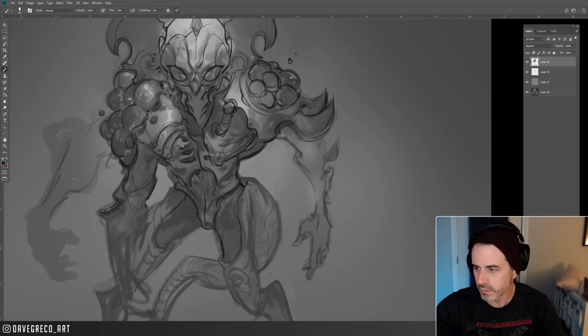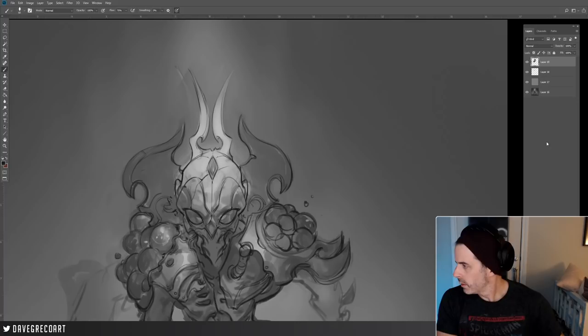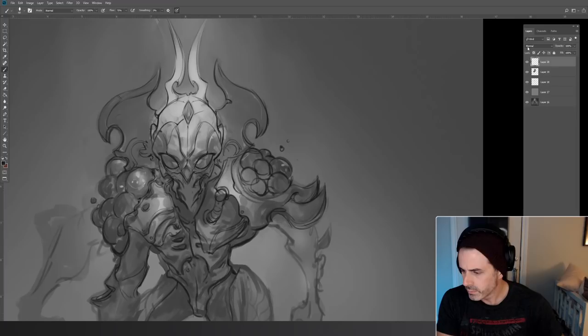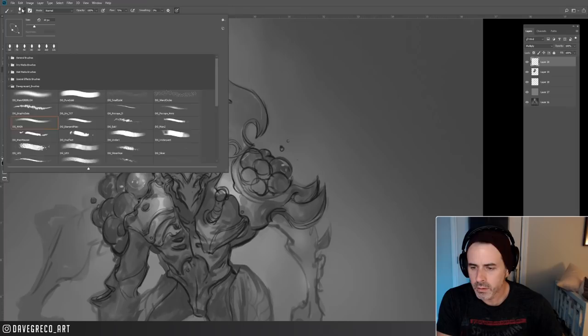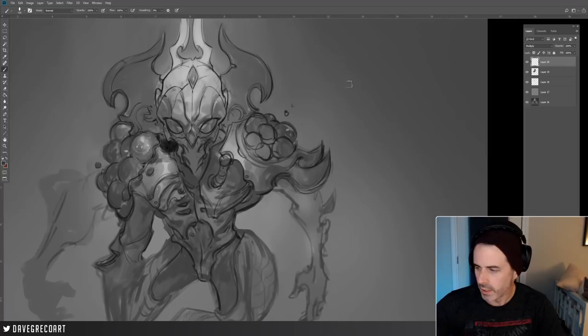Okay, let's start to bring this into an actual painting. We can leave these layers like this. You could flatten them all down, it doesn't really matter. What I'm going to do is make a multiply layer, and I'm still using the DG main brush. I'm just going to add a little bit of shadow, still in black and white, and then we'll jump into the color.